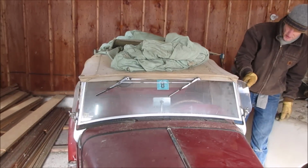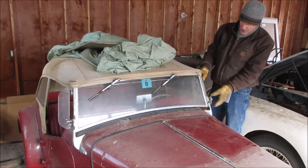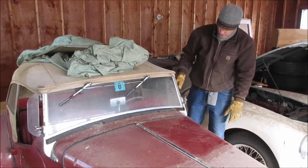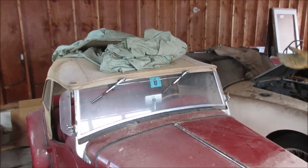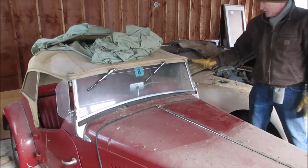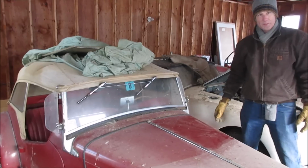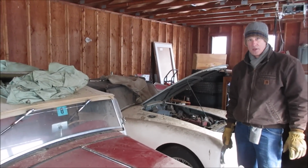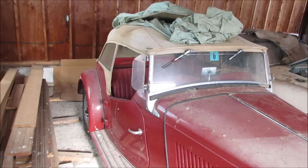These are aftermarket. They're called wind wings, and they deflect the wind around the opening here, and they were quite popular and very effective. So when you're driving even with the top down and the windshield up, these wind wings keep the wind from going right into your face. So I had a Volkswagen kit car, one of these, and I had those on. It actually did pretty good. Yeah, they definitely work. It's got a neat look to it.